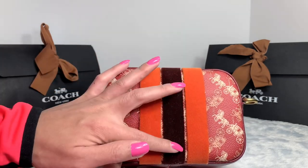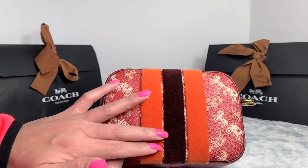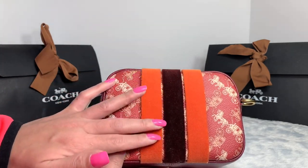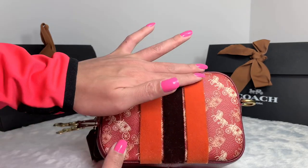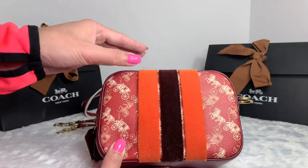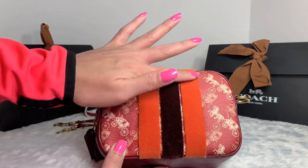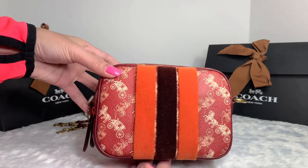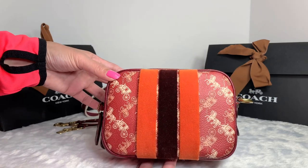This is more of a dark brown, and the texture has a little bit of a rough texture to it. I'm not gonna say this one is made of suede or velvet, I'm not really sure, but regardless, I love these three stripes in here. I think it's gorgeous. I find it really attractive.